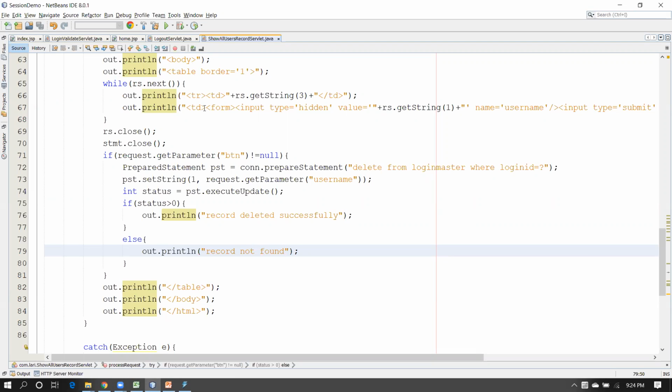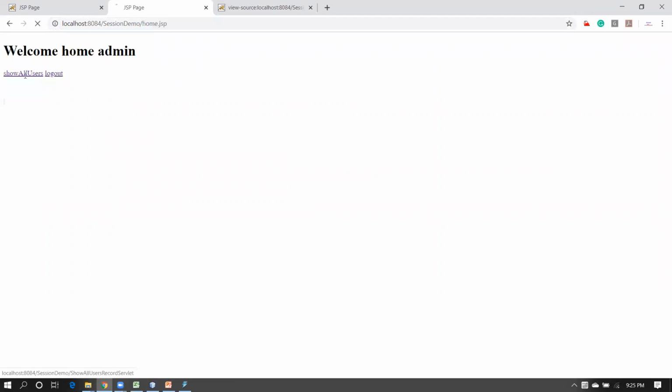whenever the request is coming, for example, suppose I am at the page home.jsp, and if I go onto this show all user, definitely this operation should not be performed. Until we click on this button, this operation should not be performed.